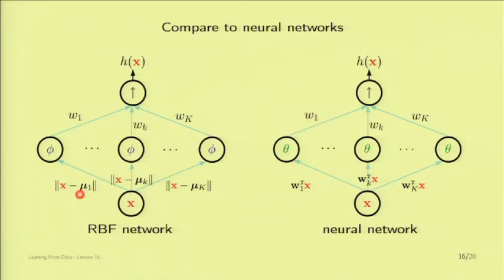And the features here depend on the distance, and they are such that when the distance is large, the influence dies. So if you look at this value, okay, and this value is huge, you know that this feature will have 0 contribution. Here, this guy, big or small, is going to go through a sigmoid, okay? So it could be huge, small, negative, and it goes through this. So it always has a contribution. So one interpretation is that what radial basis function networks do is look at local regions in the space and worry about them without worrying about the faraway points, okay?